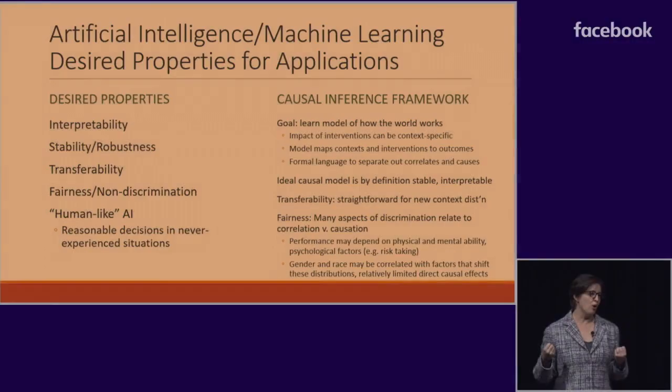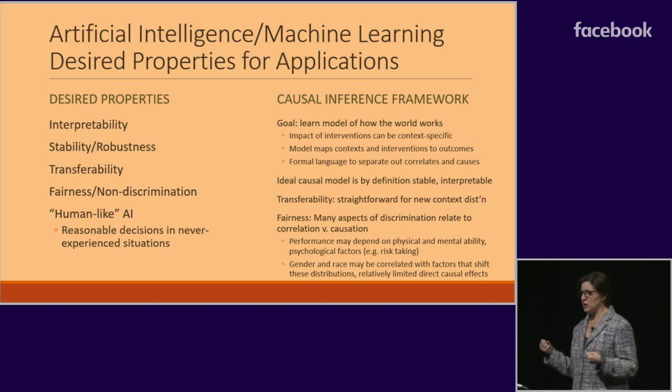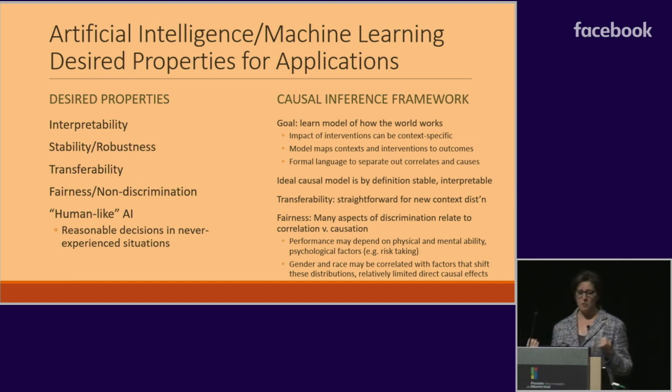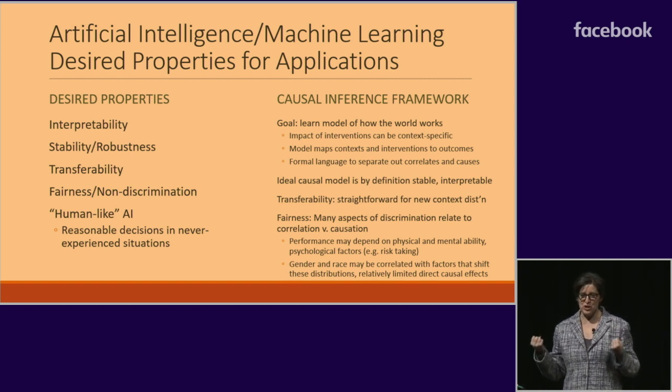So let me start with a big motivation for people who think about artificial intelligence broadly. I want to talk about two sets of issues that make causal inference and counterfactual reasoning must-know, must-understand concepts for artificial intelligence. The first is that we are seeing gaps between what we're doing in our research and what firms are applying. And of course, there are all these amazing success stories, like Google Images and so on. But even at the top tech companies, there's maybe less adoption of machine learning and artificial intelligence in some systems than you'd expect, given that all the people there are inventing it and embracing it.